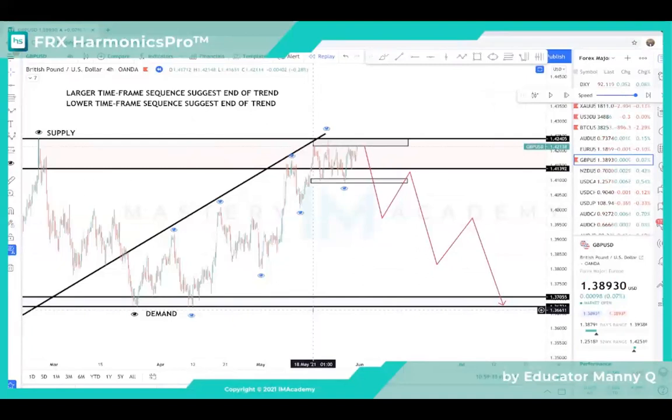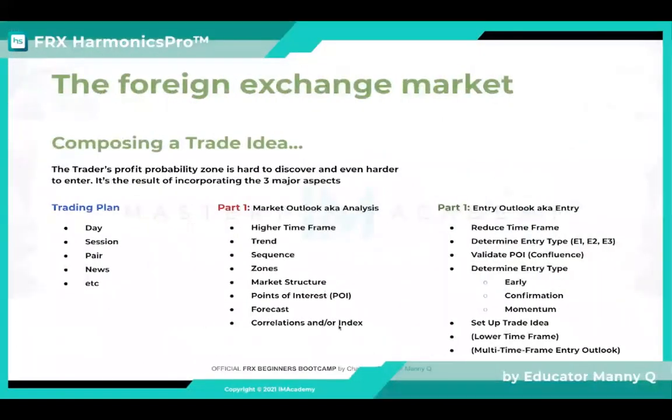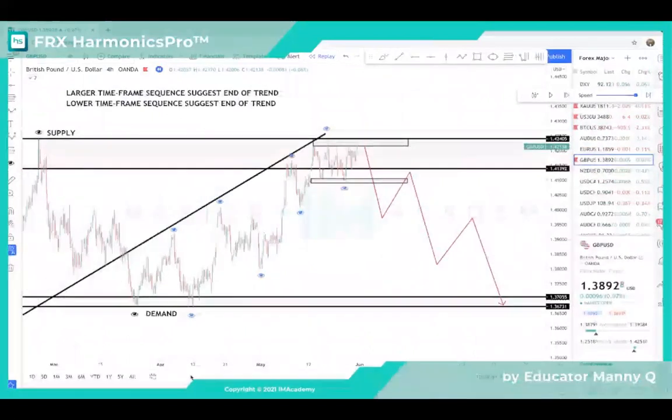Okay, so in the beginning, it's going to feel like a lot of work. You're not going to want to check the correlations and the index and everything over here, because you're like, oh, it's going to take so much work. I just want to get into the market. But never forget the story of the lion in volume 7. You are a lion, and when you do this enough, this right here takes me every bit of 2 to 3 minutes to look at. With my eyes closed, I'm like, boom, boom, boom. The whole analysis is in my mind.